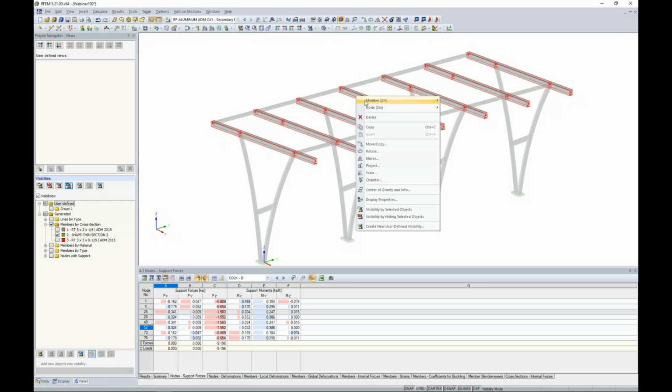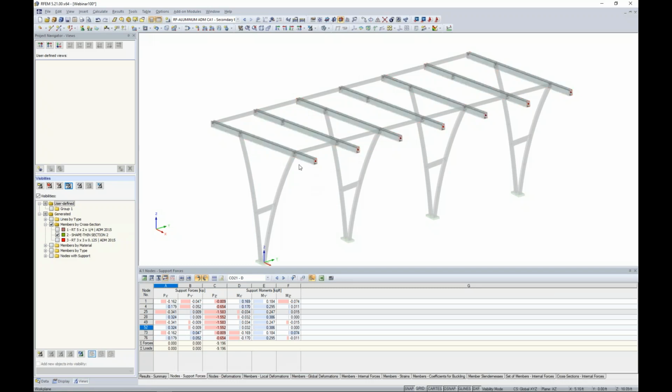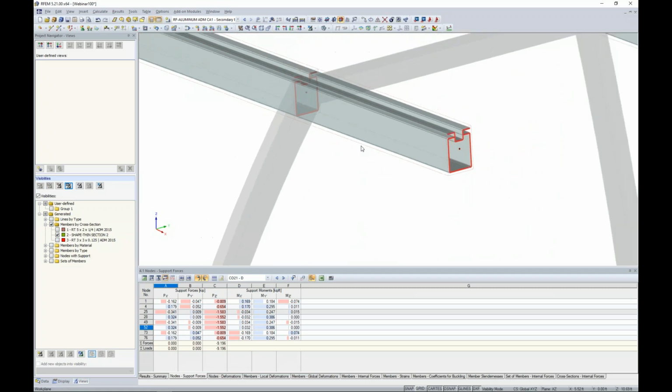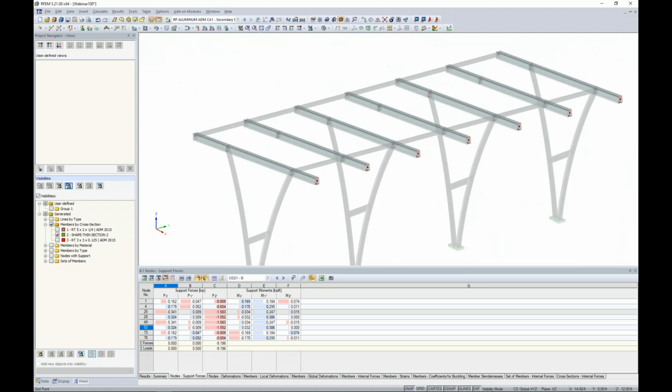I can right click, and under Member we have the opportunity to create sets of members. What the program does is group these individual members into what's called a set of members, which just places a very faint dotted line around these segments. You'll notice that I didn't have to clear my results for the analysis. It does not affect the analysis whatsoever that these are broken apart into separate segments.